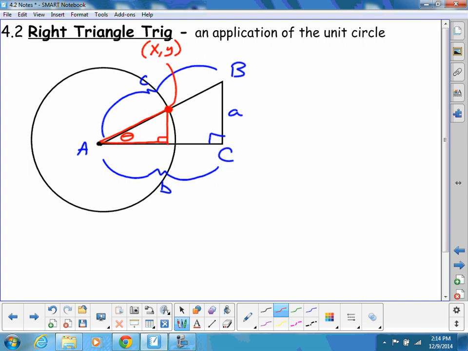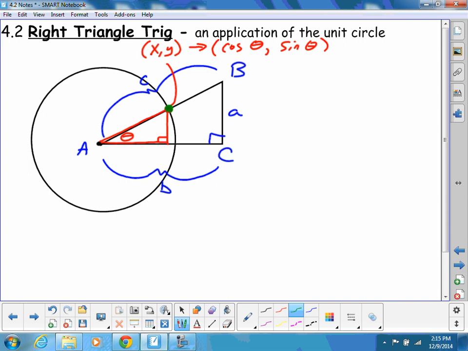But besides x comma y, the other day we looked at this and we can also call it, hey, what's x? It's the same as the cosine of t, which is the cosine of that angle, so cosine theta, and y is the same as sine theta. So we can name this point two different ways: either x comma y, or cosine theta, sine theta. And that's going to be important.